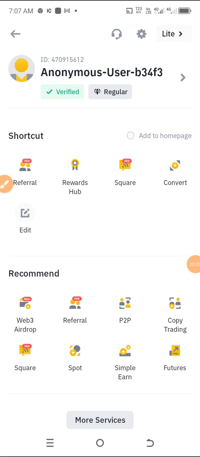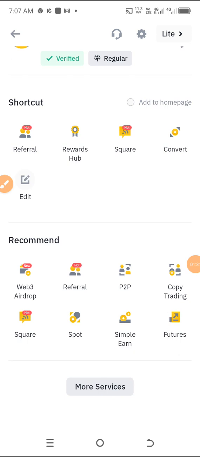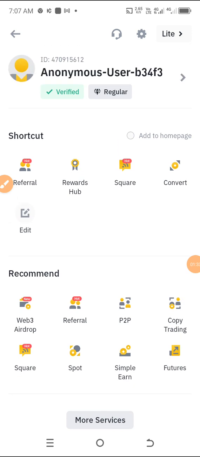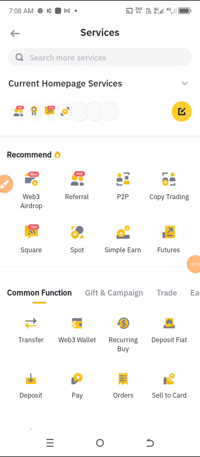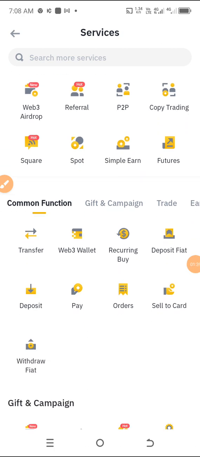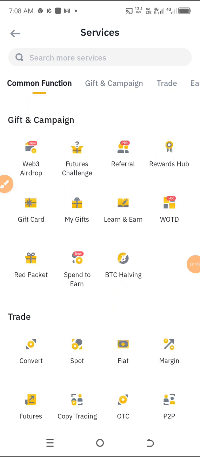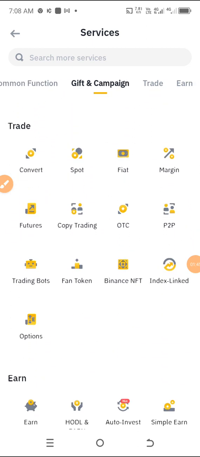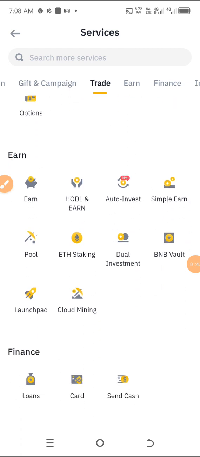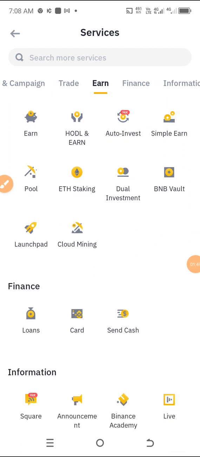As you click on this place, all you need to do is roll down to search for what we call a launch pool or a launch pad. Let's see where it is. So you look for launch pool and click on it.